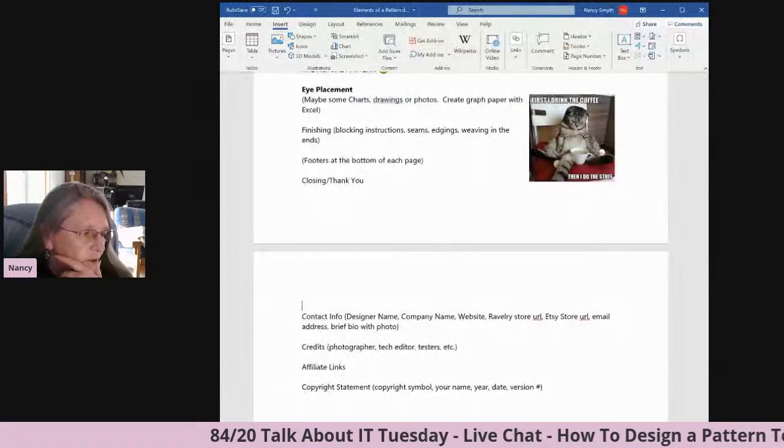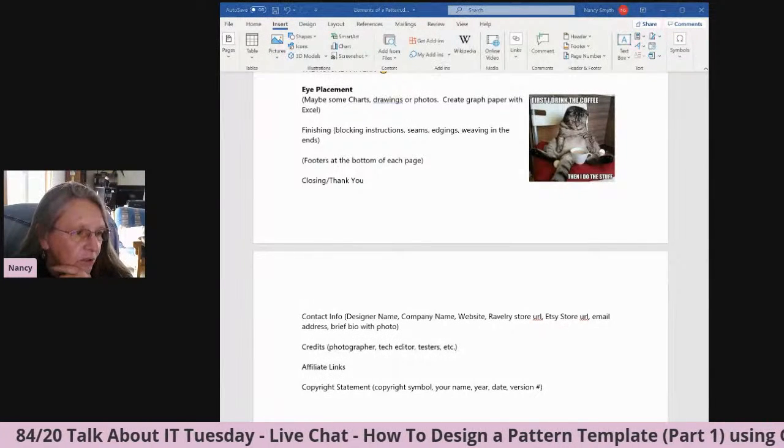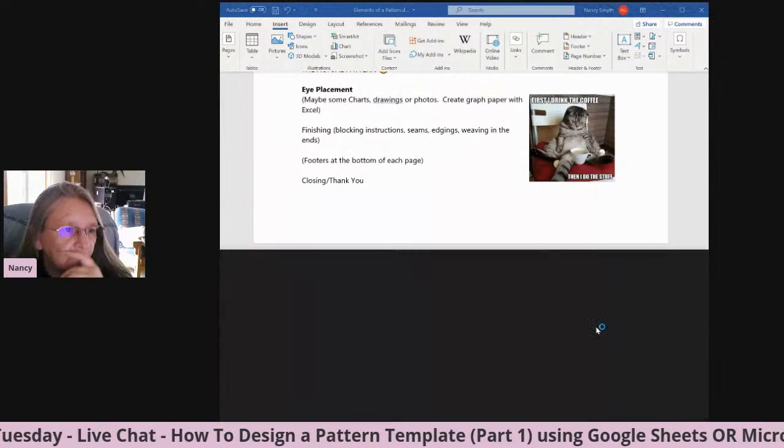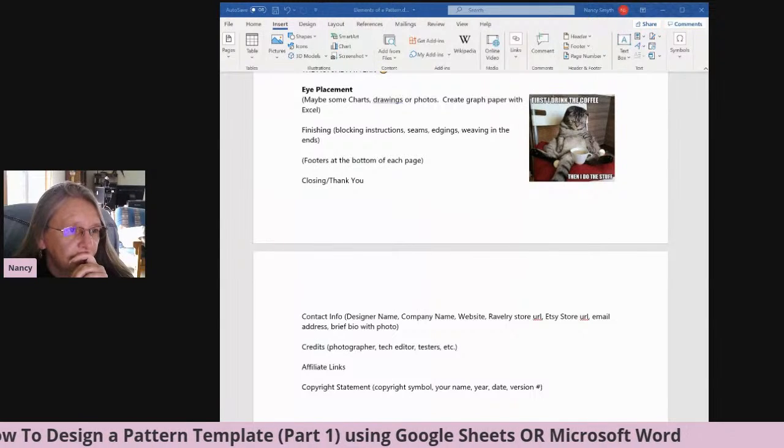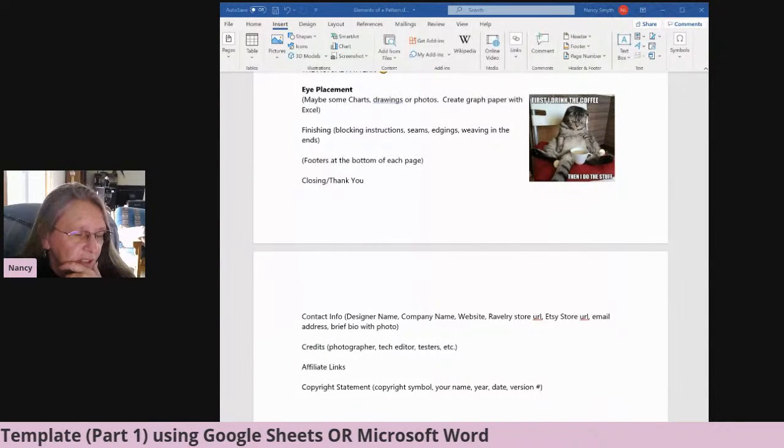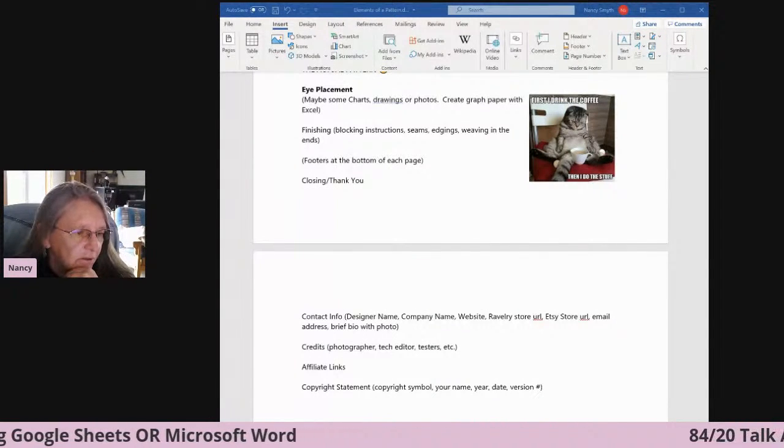Okay, hold on just a second. Let me go out and start Excel. And actually, let me just quit screen sharing Word and let me do a screen share with Excel.